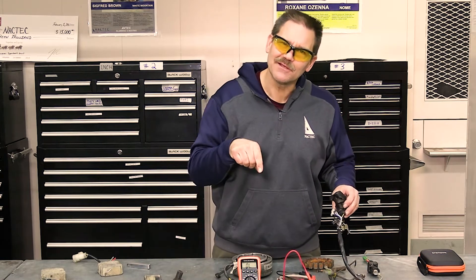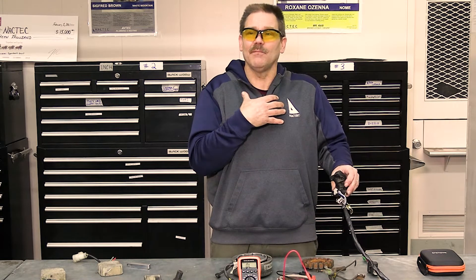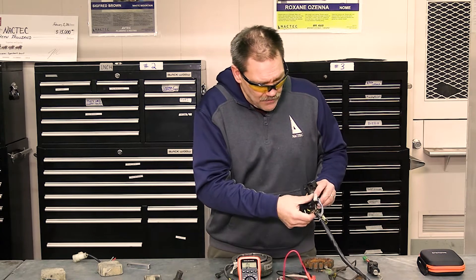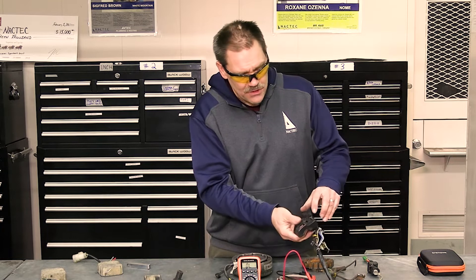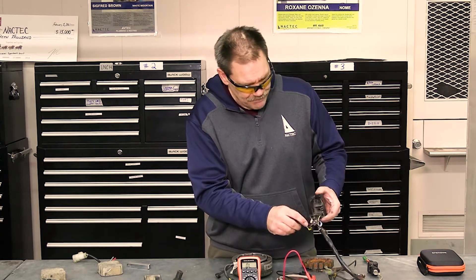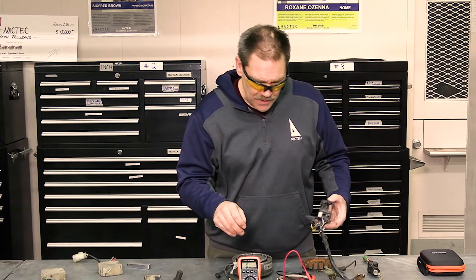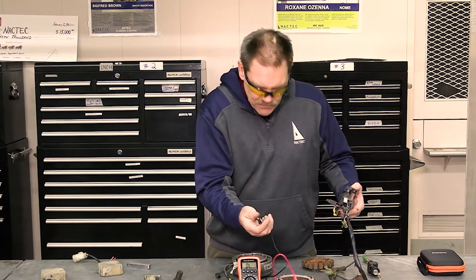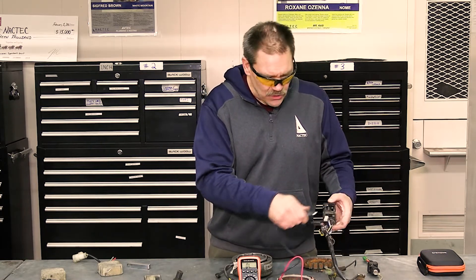You can look at the wiring diagram, look at the wire colors, and it'll tell you exactly which wires you need to deal with in that particular circuit. I used to let those things intimidate me; now I think they're awesome and so useful for troubleshooting. The wires coming out of the starter switch are yellow with a red stripe and black.